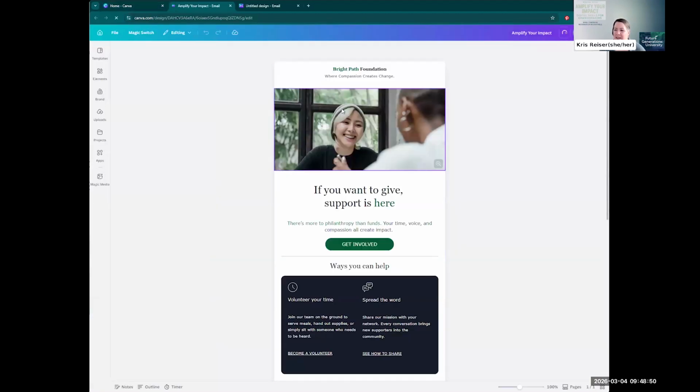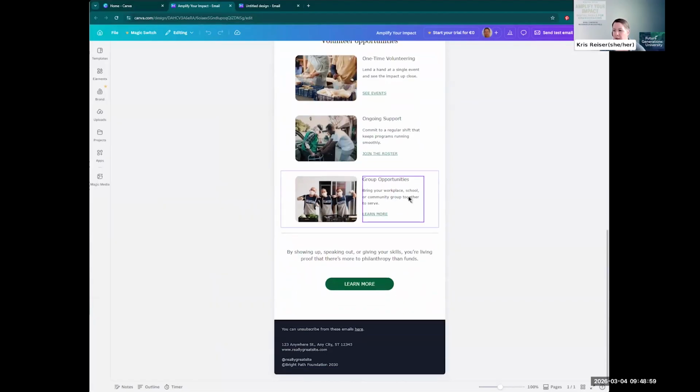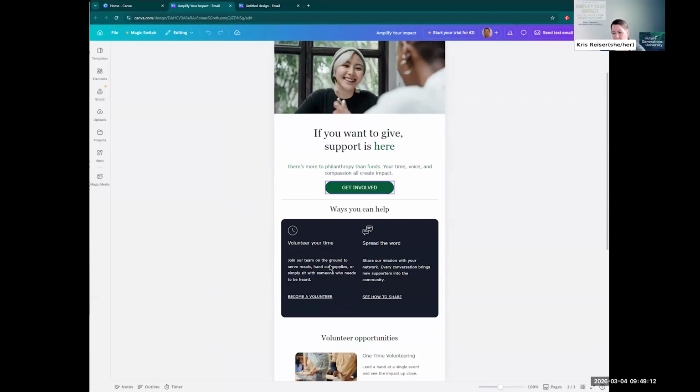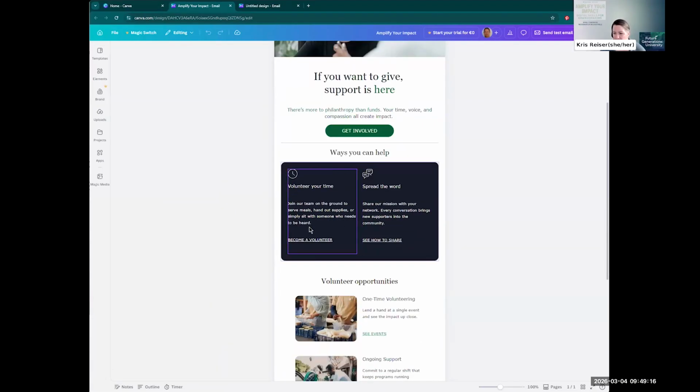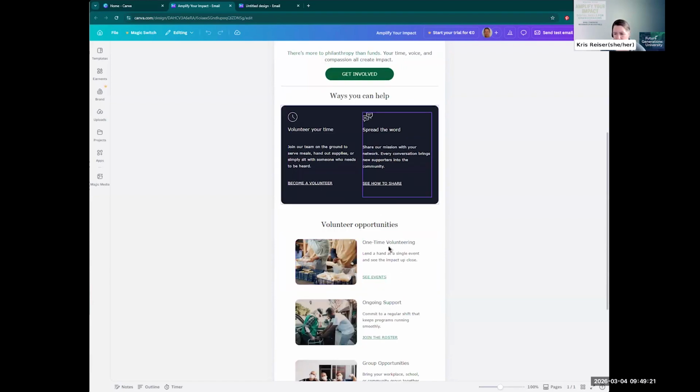This is an email design that was done for a foundation. I thought this could be very useful for you all to see the common things in here. We have our organization, a header shot, and then information, different buttons, our call to action, and different suggestions of ways to engage the reader.